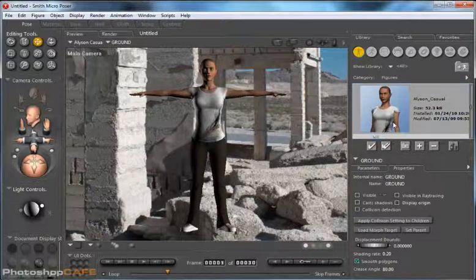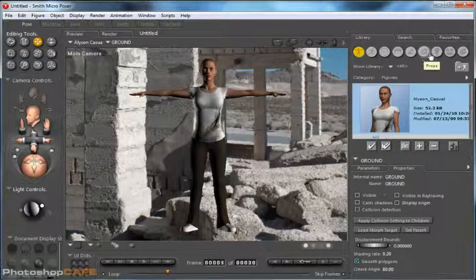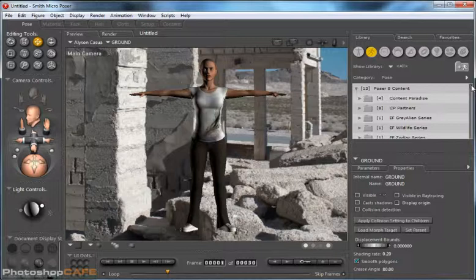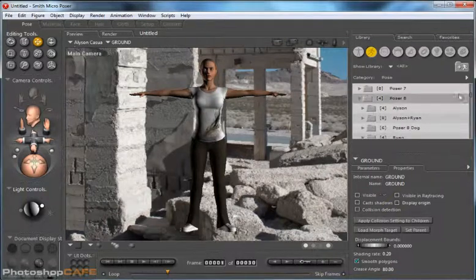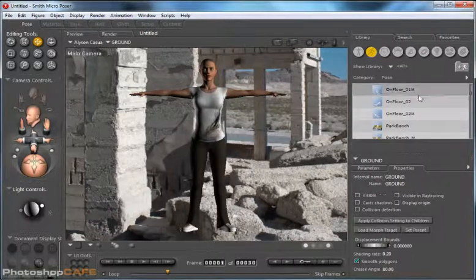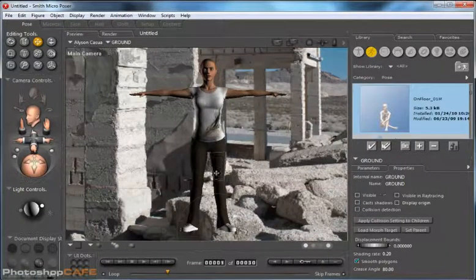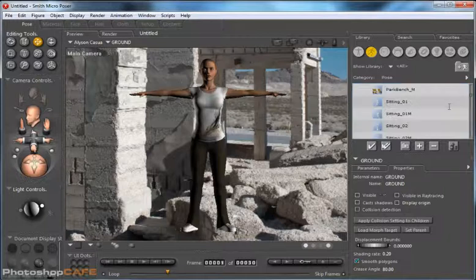So let's go take a look at different poses to choose from. I'm going to pull on over here, props, and let's go to poses here and select it. And let's go look at some options for posing. Go to Poser 8. We have Allison here. And let's take a look at what options we have. We have Allison on the floor. And we might be able to use these poses, or use it as a base, to actually create our own pose here.